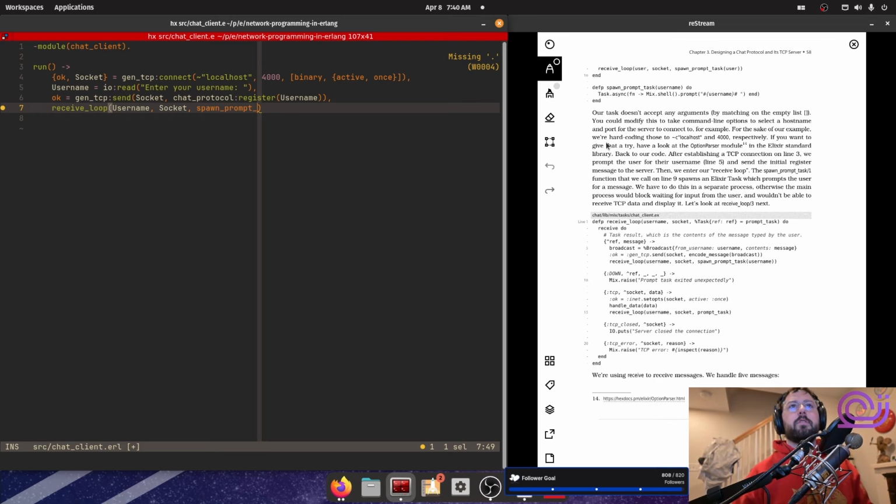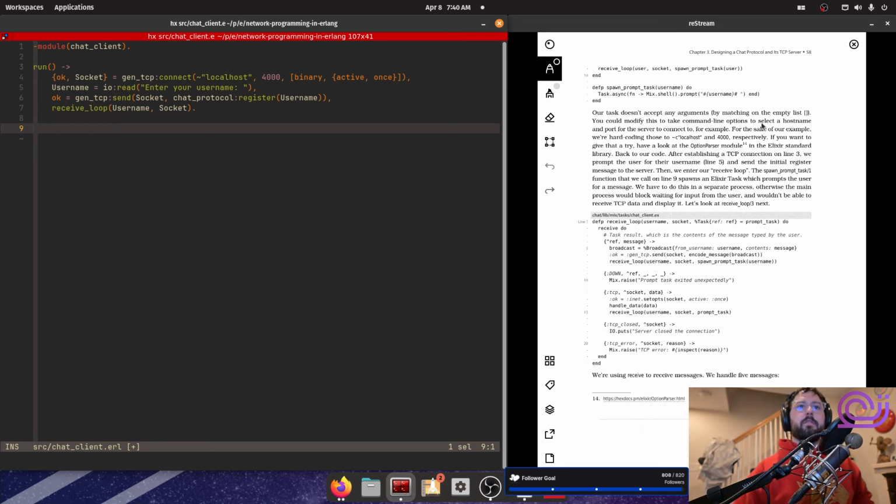And it just is wrapping some functionality. So I think we're just going to do this inside the receive loop. Because I don't know that much about mix, effectively nothing. But we're just going to be in the chat client in rebar, I guess. So you could just prompt this totally fine.